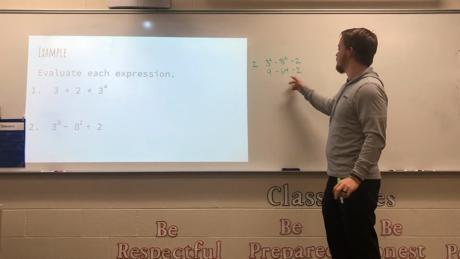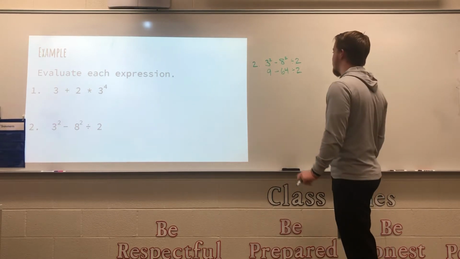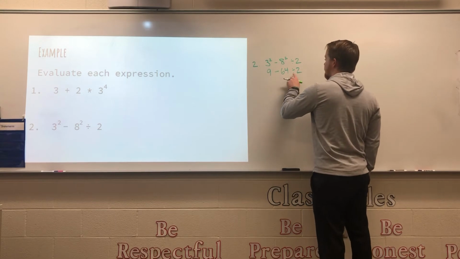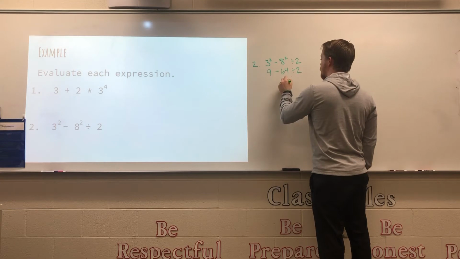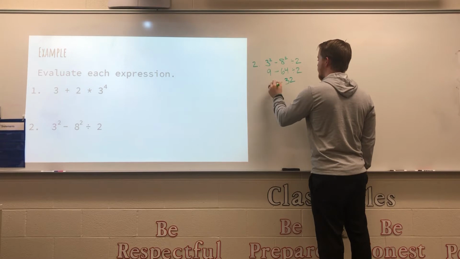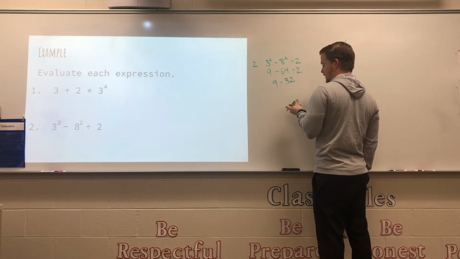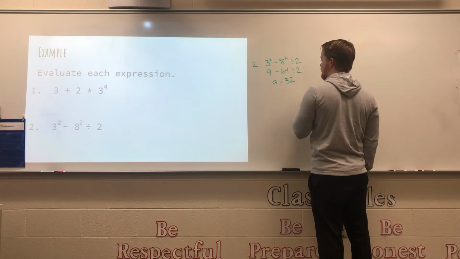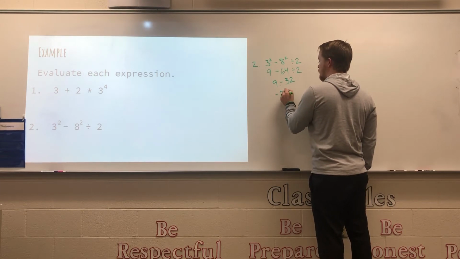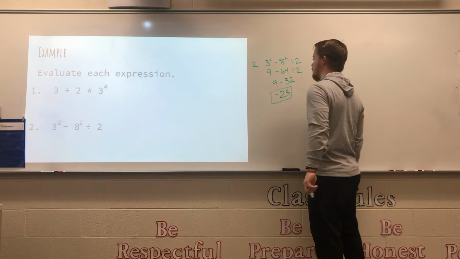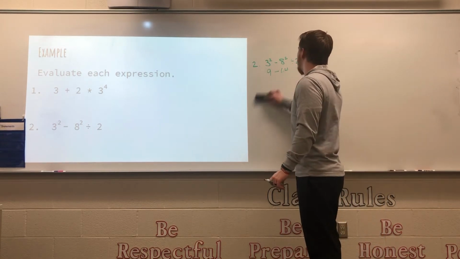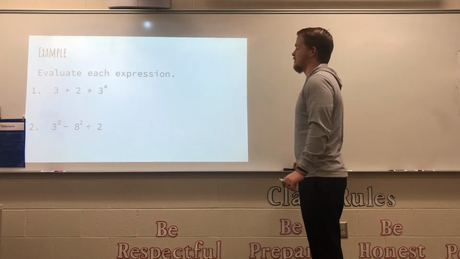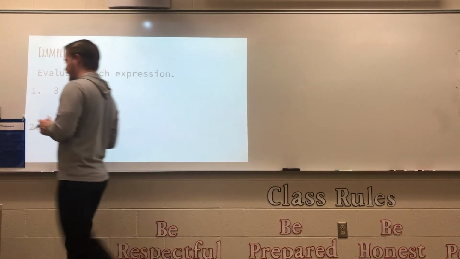So next we have subtraction and division. Remember, division comes before subtraction, so we do 64 divided by 2. 64 divided by 2 should give you 32. And bring down the 9 minus. Okay, finally 9 minus 32 should give you negative 23. So that should be your final answer for that one. Evaluating the expressions should be simple. You should know how to do order of operations, so just keeping your work organized should work for that one.